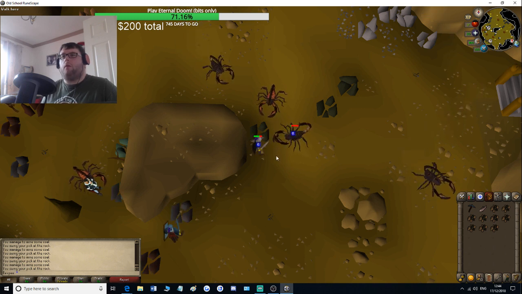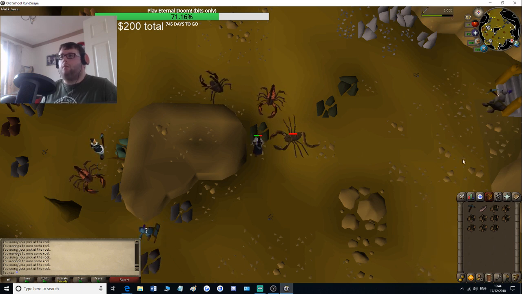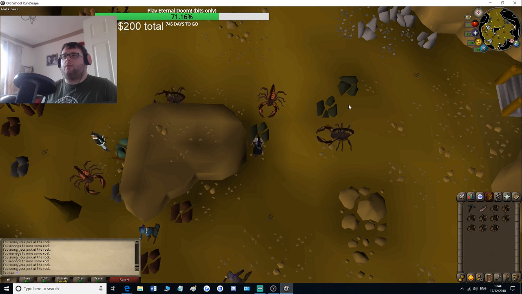Please kill him. Please. Thank you. Oh god, another one's come over. Oh, he's going off. He must have access to the mining guild, I guess.